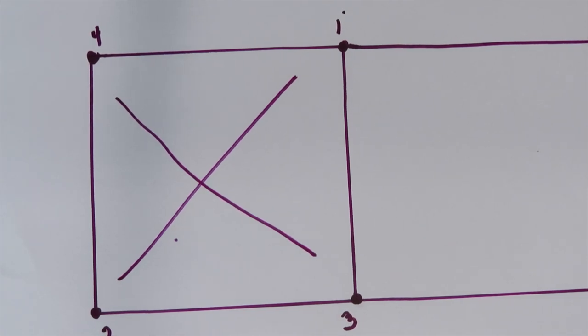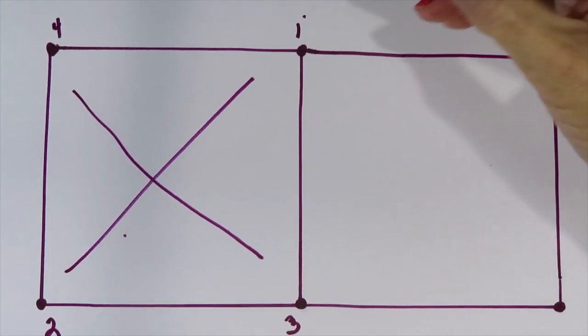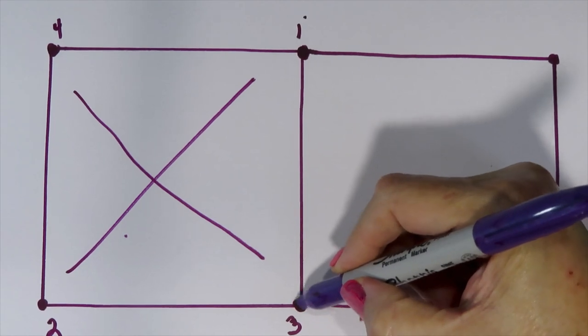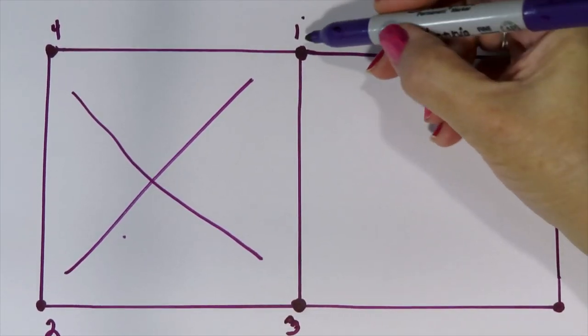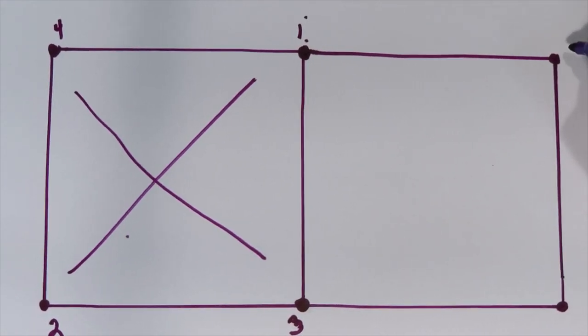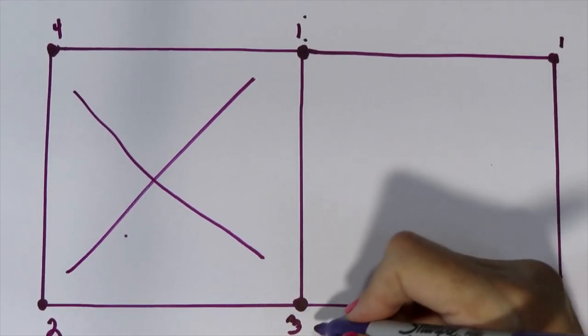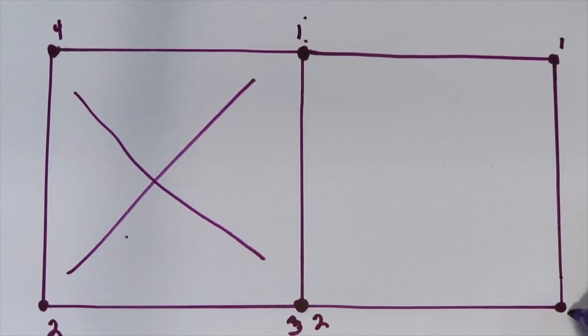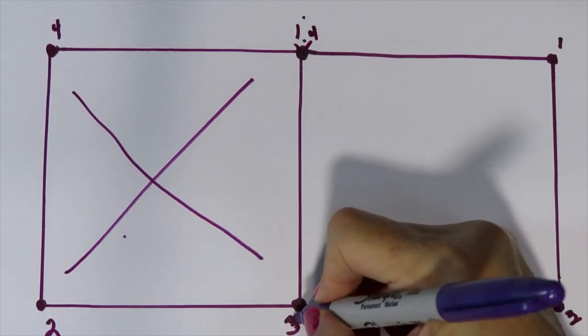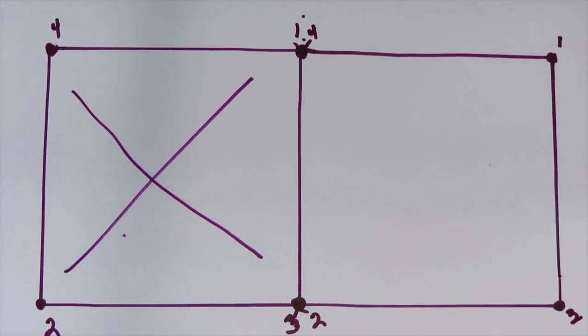So right beside that stitch, there is another one. They share the same hole, and this is very important. They share the same hole, but for this one, the format will be one, two, three, and four. Okay? So identify.